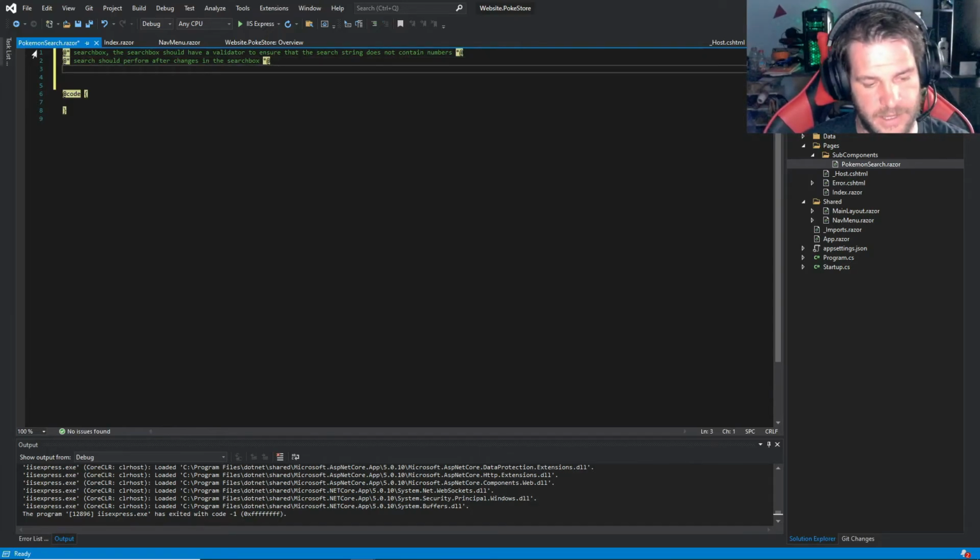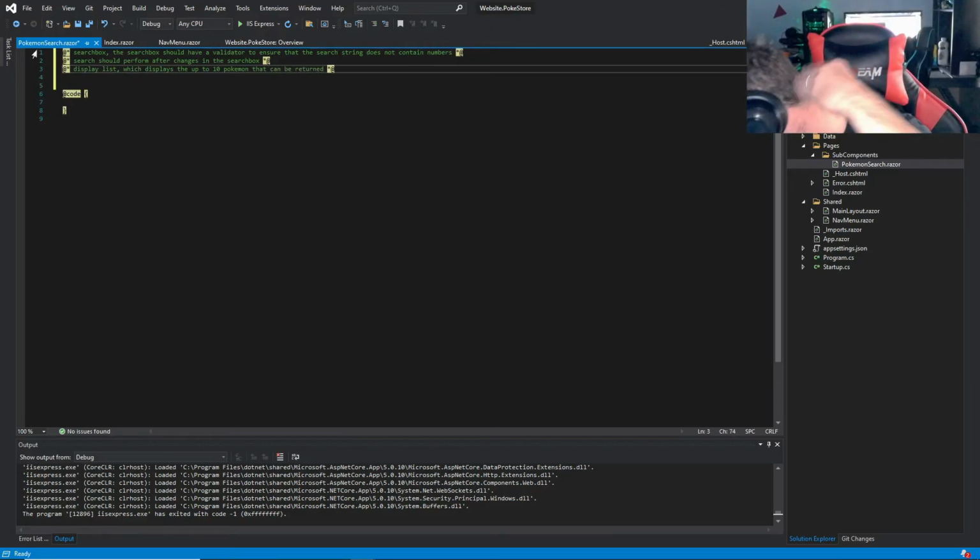We will need to have a display list, which displays up to 10 Pokemon that can be returned.